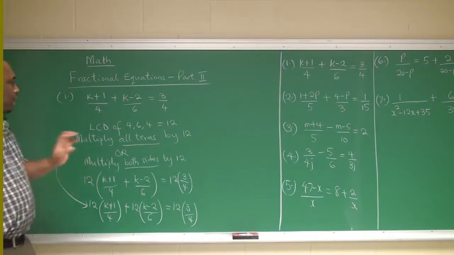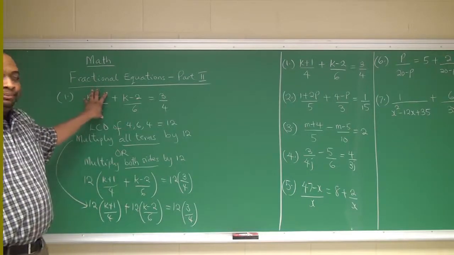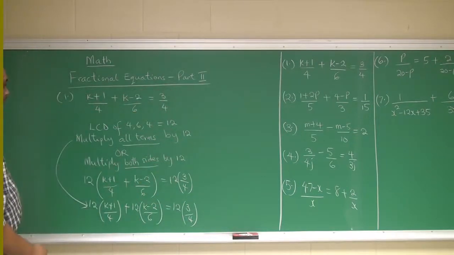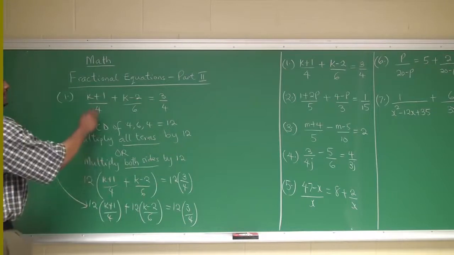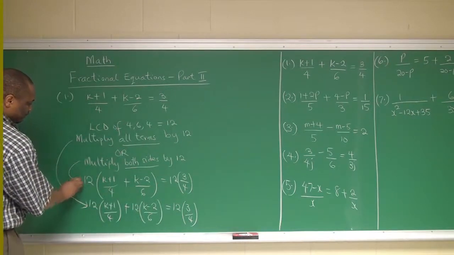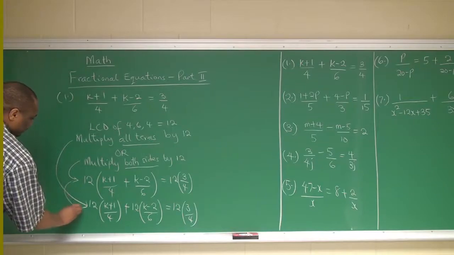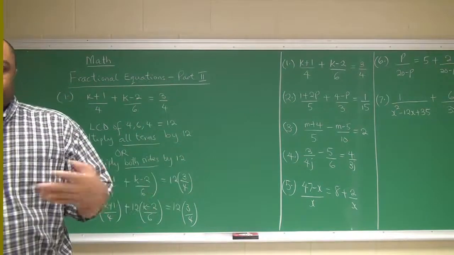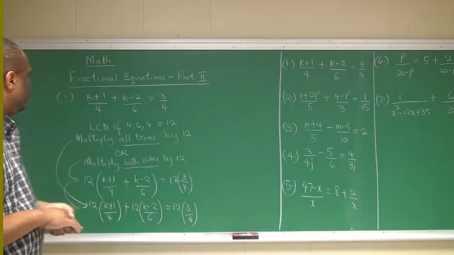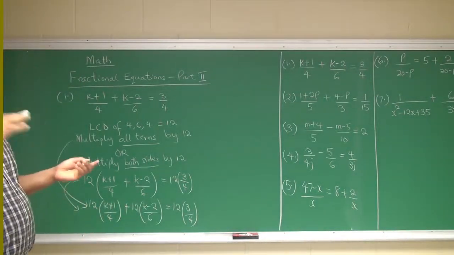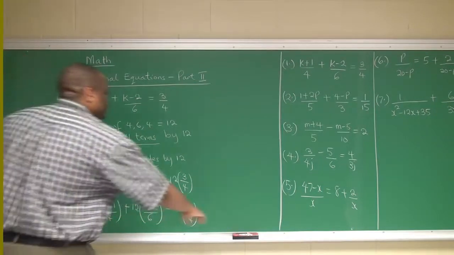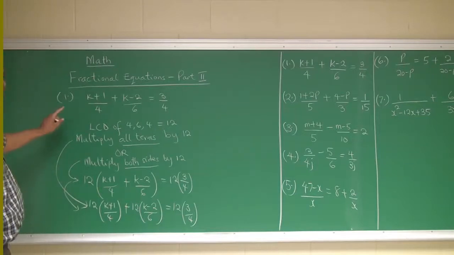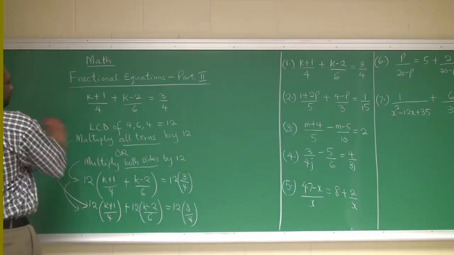Multiplying all terms means this is the first term, this is the second term, and this is the third term. But if you say multiply both sides, this is the left-hand side, that will bring you to this, and later on it will bring you to this. So I will just say multiply all terms by 12. That is pretty much easier. I just wanted us to learn the correct syntax. Alright, let's go ahead and erase this so that we can have some space. We have to multiply this by 12.